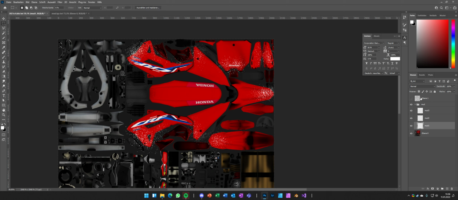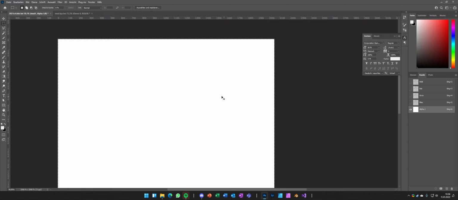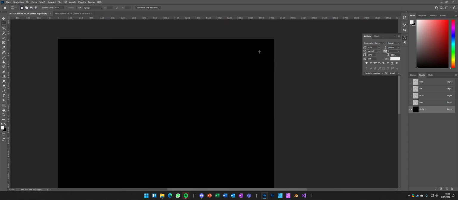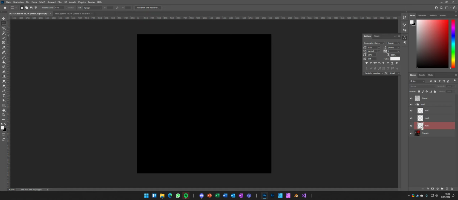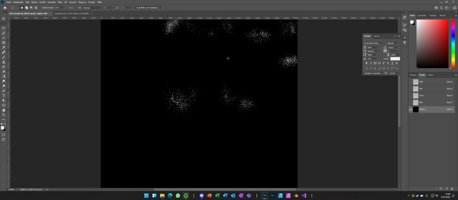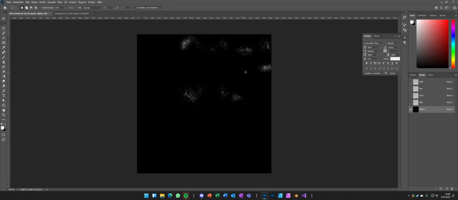So what we're going to do is enable our texture, then make our alpha completely black, and only show the first mud layer. Control and click, right click and fill with white, so that our first mud layer is only painted on these parts. Makes sense, right?